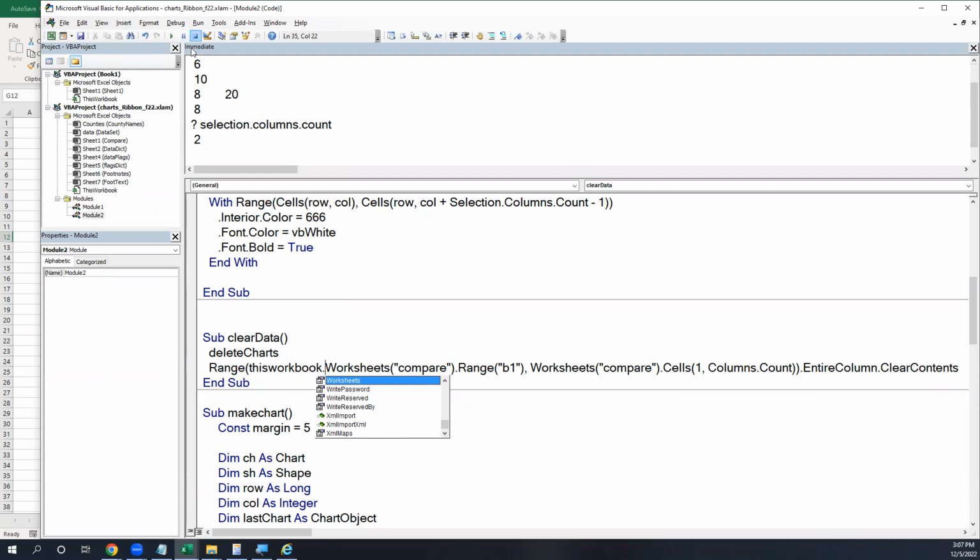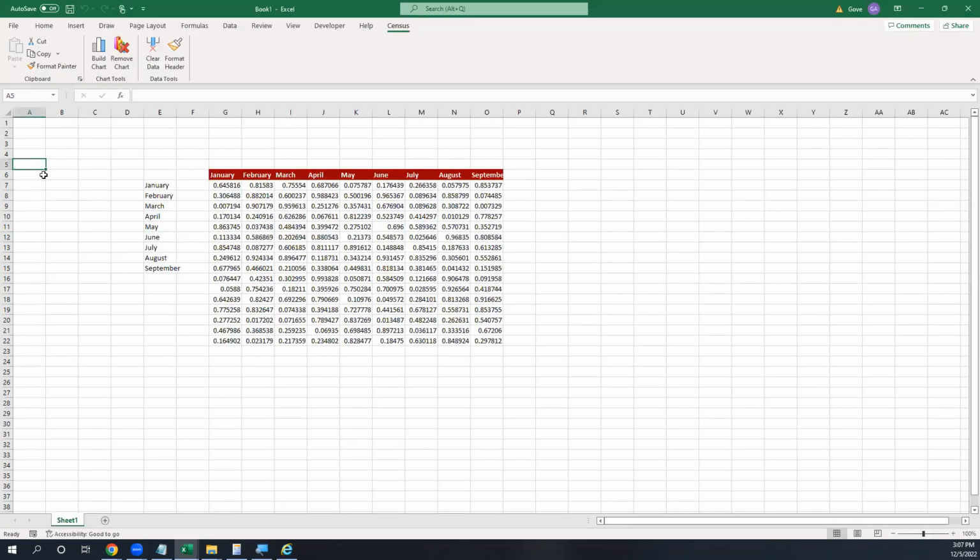So the really interesting thing about add-ins is that you can take any workbook that you got your code in and bundle it up as an add-in. It doesn't make a whole lot of sense to do it until you get a ribbon modification in it, because now you've got a way to expose that functionality to users of your add-in. Okay, that's modifying the ribbon and making add-ins.